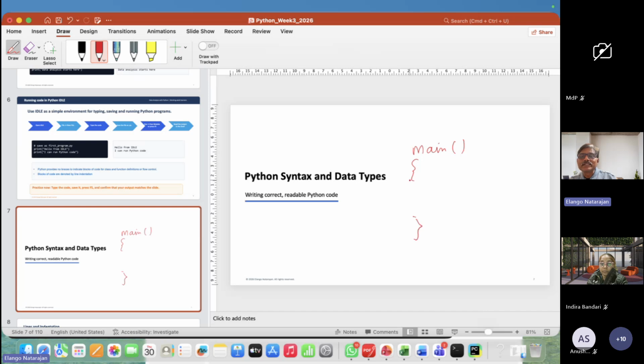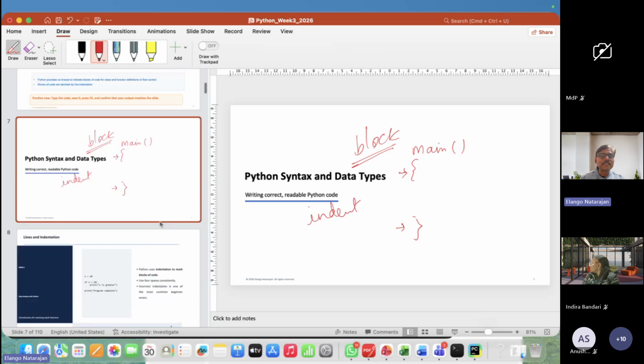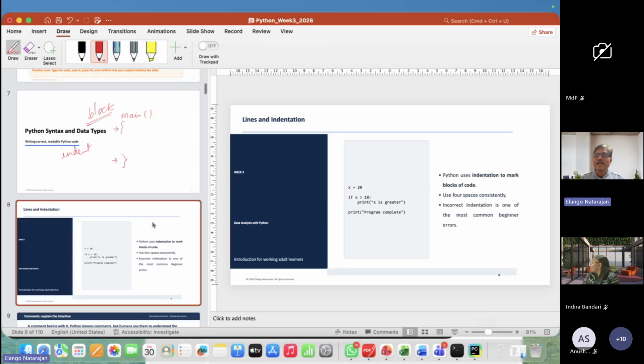So these are the curly braces we use to make a block, but Python doesn't have this kind of thing. So it uses indentation. Indentation is very important. That's what you should know: the syntax, how the Python code is to be written, and what data types we use. So Python uses indentation to mark blocks of code.